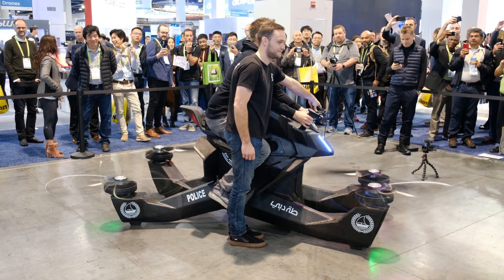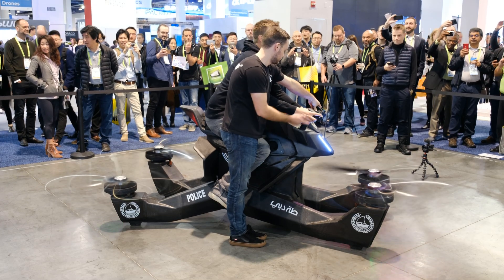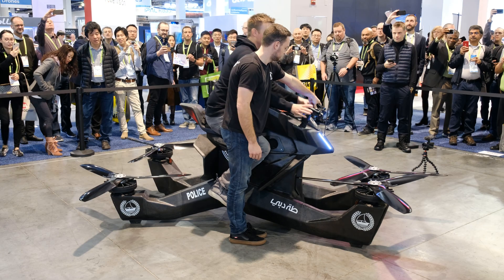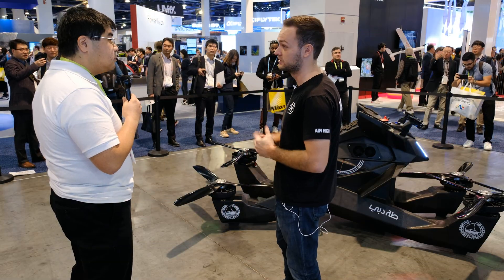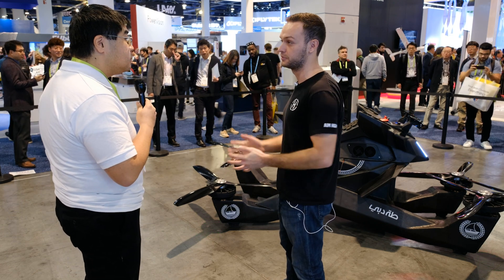You can set the altitude at 3 feet, 5 feet. We actually limit it to 15 feet in the United States just for safety, because there's no parachute and things like that. We also limit the speed as well. But this vehicle can actually go very fast and very high — several hundred, maybe a thousand or more feet. So it's a very capable system. What we call it is a small helicopter, really.